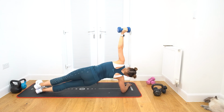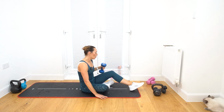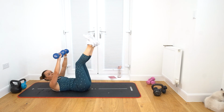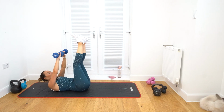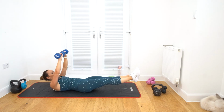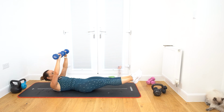3, 2, 1. Onto your back, holding the weight. Legs out, ready? In 3, in 2, in 1, hold. Push, push, push. Shaking a little bit here.